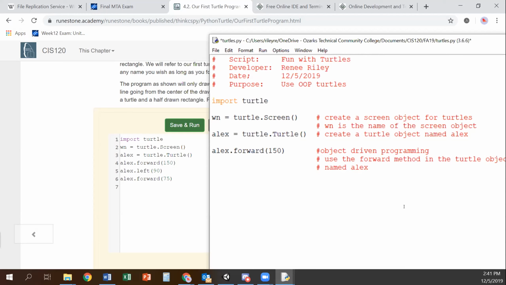Units might be pixels, depending on how our turtles are working with the screen. Okay, so now we've moved Alex forward 150. Let's take Alex left 90 and then forward 75.